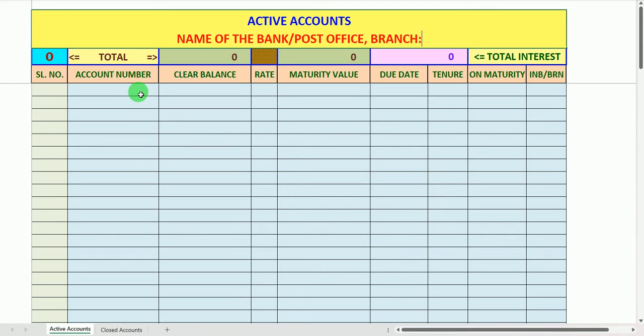Then you can write the account number. Serial number will be coming up automatically. So account number, suppose your FD account number is 123456789, and balance is, suppose you have opened an account of 10,000 rupees and you are getting say 7% interest, and maturity value will be 10,750 maybe, because of compound interest and all, but it might be wrong. Just a lump sum amount I am putting.